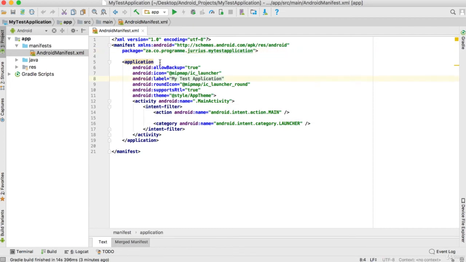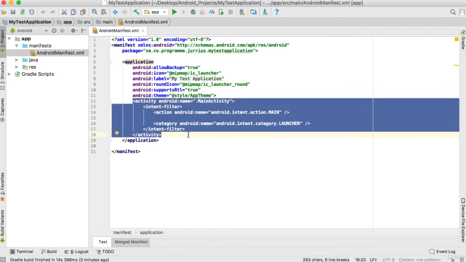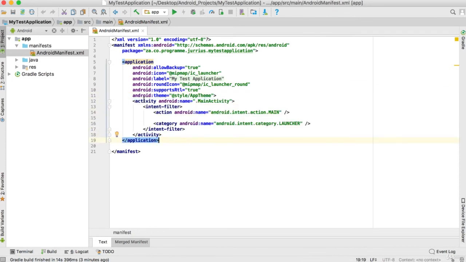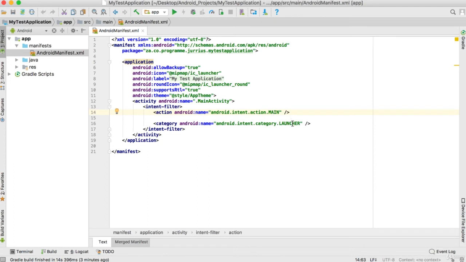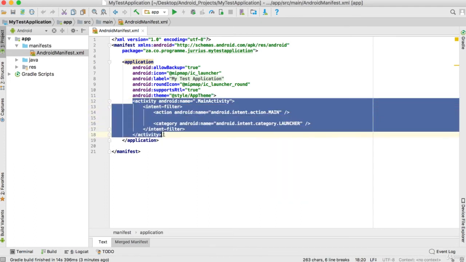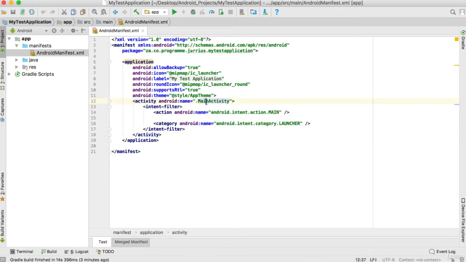It also tells the operating system what the label is, what the theme is, and how many activities are listed inside of this application. You can see that for now we only have one activity, which is called MainActivity. It's the launcher activity. So this will be the activity that opens up when you start your application.